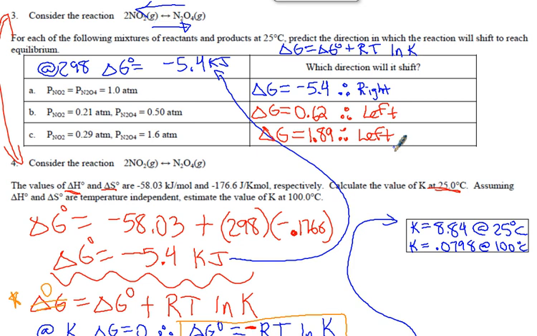Do you see that? So your best bet, if you don't want to go through all the nasty math, is to instead explain it from a Le Chatelier's perspective. To say, here's the value right now. If this is bigger than the constant, it's going to shift that way. If it's less than the constant, it's going to shift this way. And you can still gobble up most of the points.